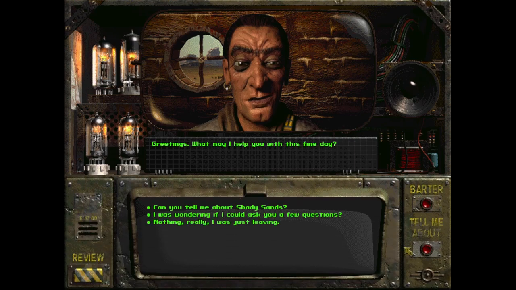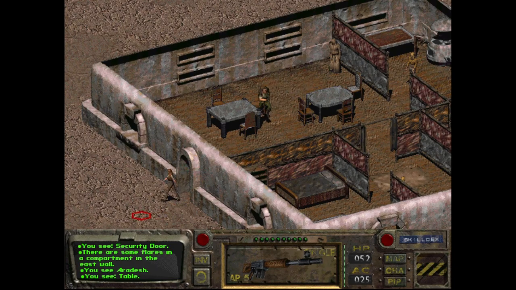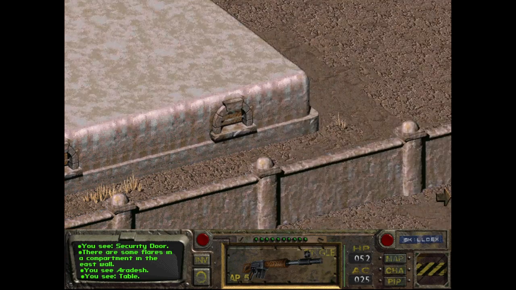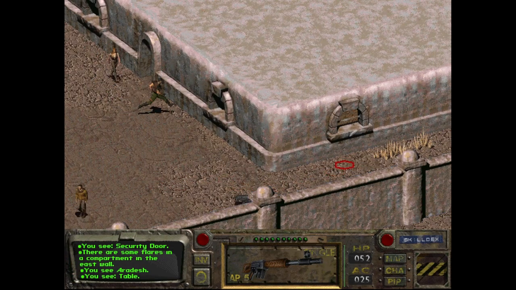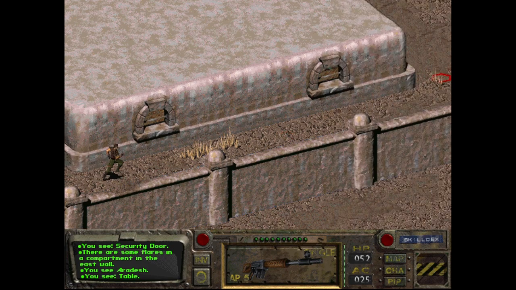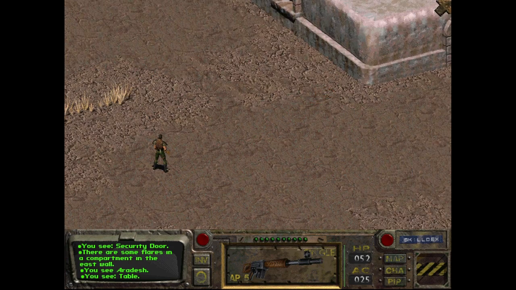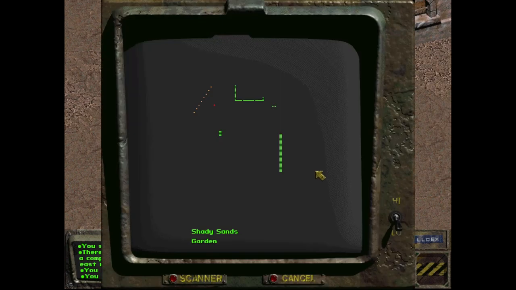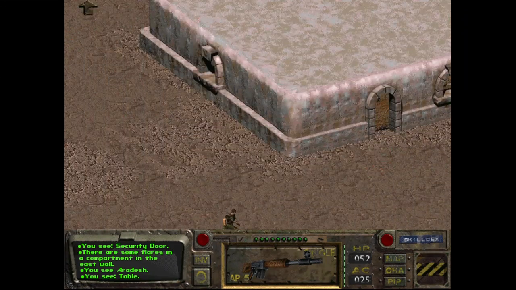So yeah, it seems like it would be kind of weird if there was no vendor in this town. So that's kind of where my head's at and why I'm like, oh, am I supposed to go over here to get to another part of Shady Sands? This will be pretty quick to figure out. Hopefully we run into a random encounter with a vendor. That would be convenient. Yep, there's another part of Shady Sands. Wow. This whole time.